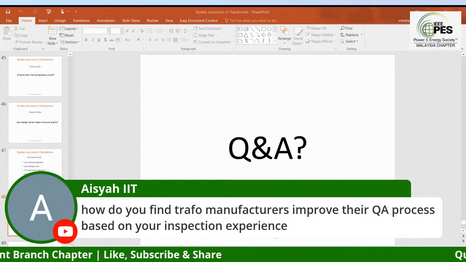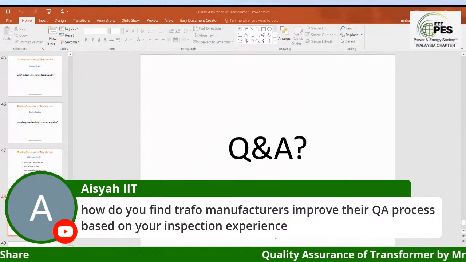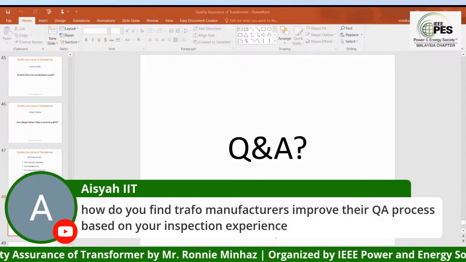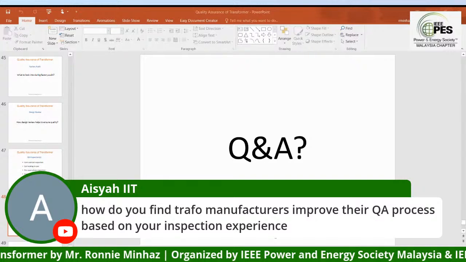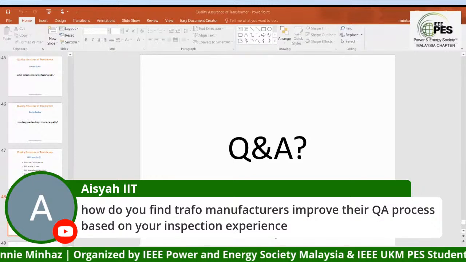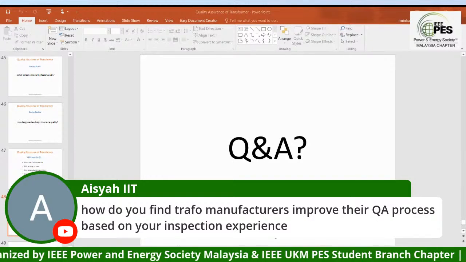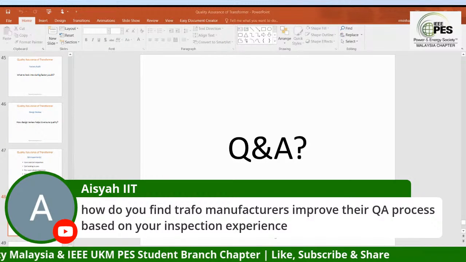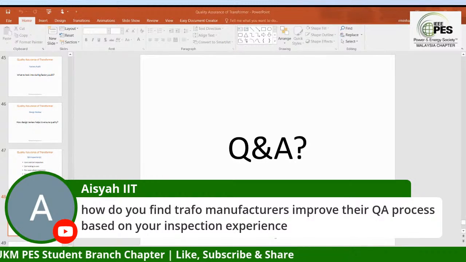I have noticed there is a huge difference in philosophy. Let's say, for example, the philosophy of procurement of transformers in the United States, America, and Canada is different than the procurement process in, let's say, Malaysia, for example TNB, or India, or Germany, or any other country. One of the things I noticed, there is a huge contrast.